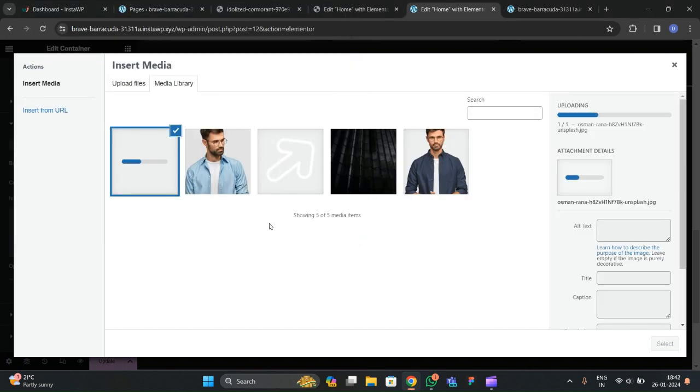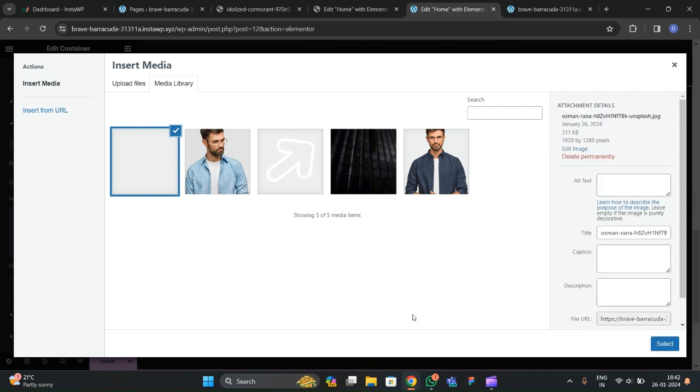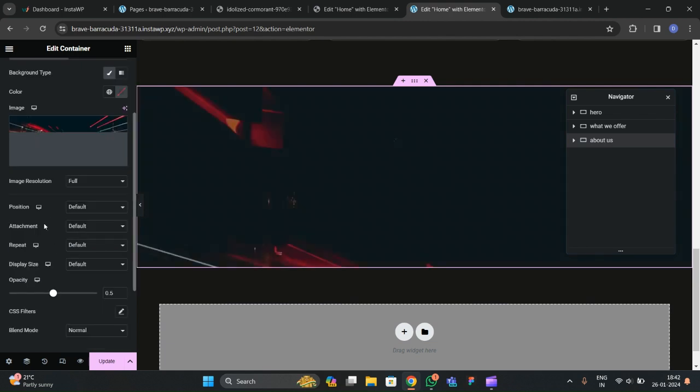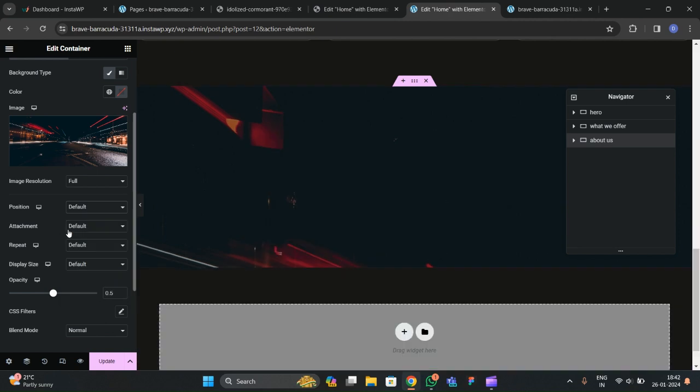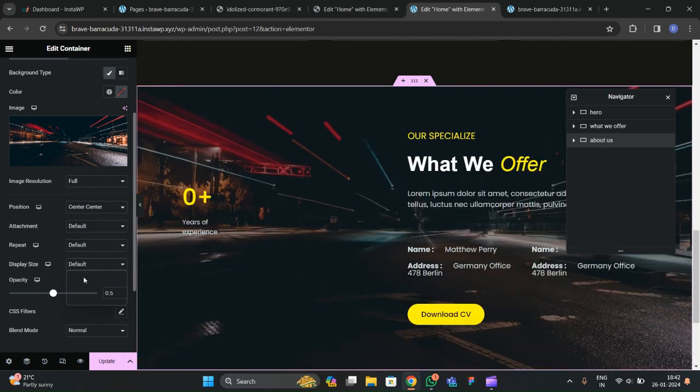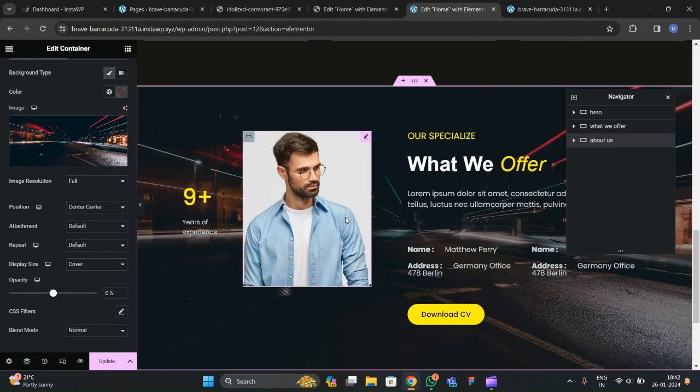Okay, so let's choose this image, and we're going to use this image as a background overlay. Okay, so let's wait for it to open. Now we just have to insert this image, and then go to the position and make it center, and for the display size we're going to choose cover, so it will cover the whole screen.